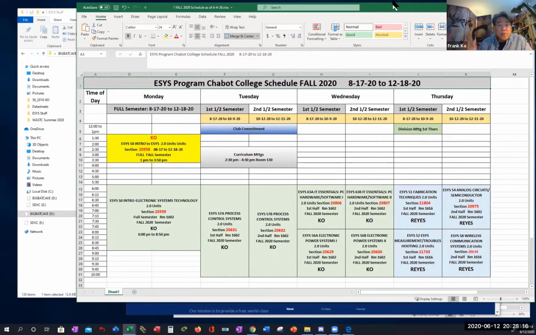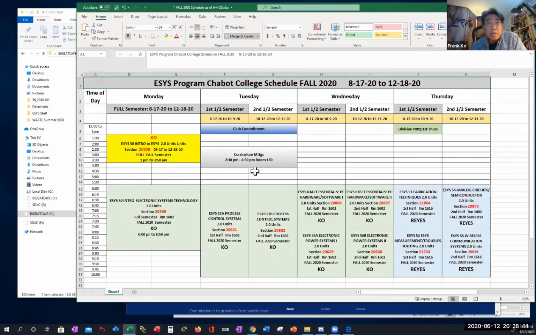Just for your information, let me share this quick screen with you. It's our ESYS Fall 220 schedule. Can you see this on your screens fairly clearly? Good. All right. So it goes to show Monday night what's going to happen, Tuesday night what's going to happen, Wednesday, Thursday night what's going to happen. And Monday morning, afternoon, and evening are my 250 courses. So what you're taking in these 8 weeks, they're going to be taking over the course of 16 weeks.